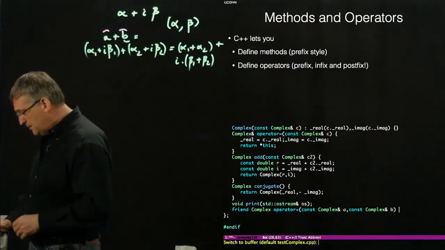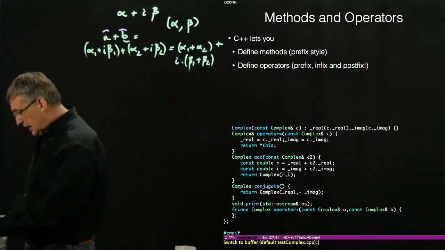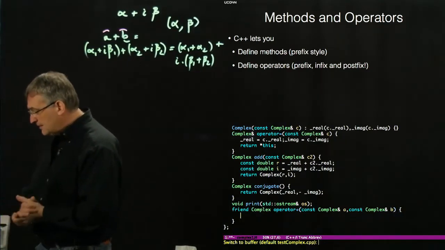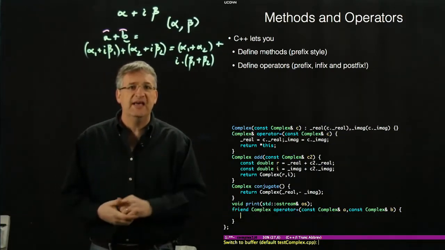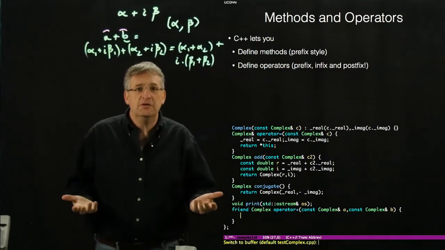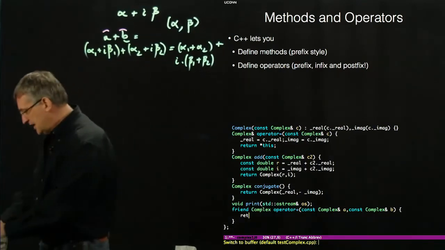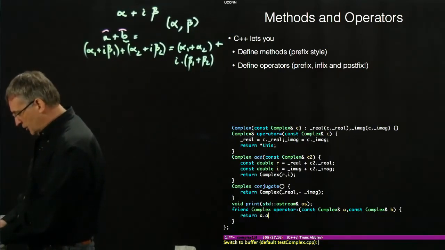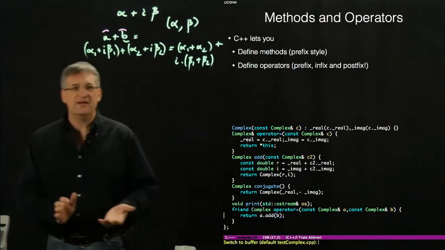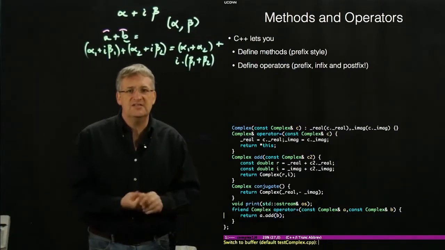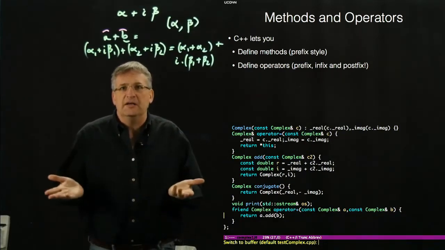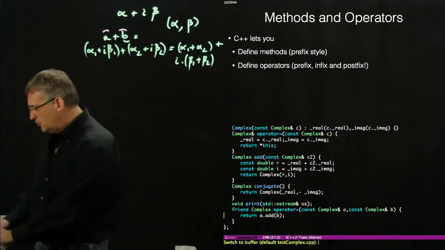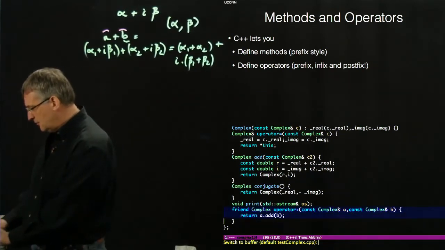And how do I implement this? Well, I could put it inline. And of course, the implementation is like, well, why do we torture ourselves? We already have the add method. So why don't we make use of that? We could just say return A.add B, because we already have the implementation after all. Now, once this is done, you probably realize, but who's going to call add then? And my answer is nobody. Who would call add? The only one who calls add is this friend function.